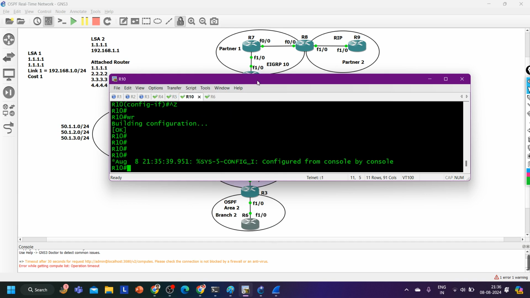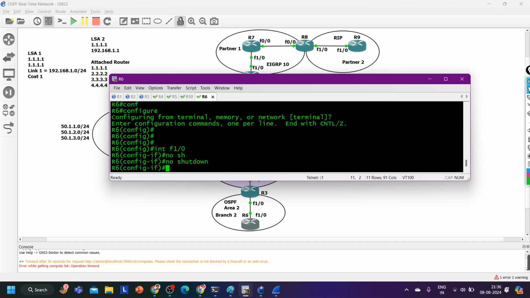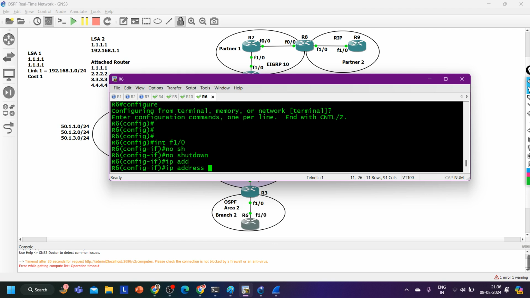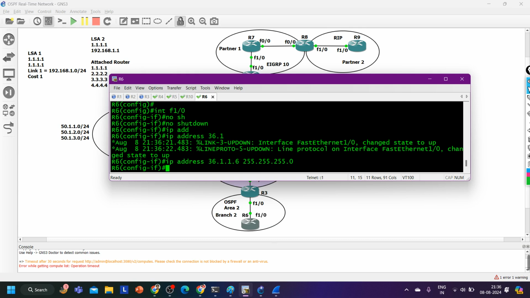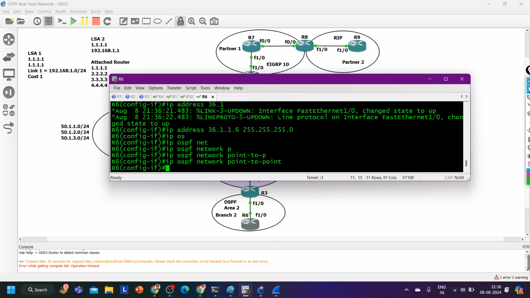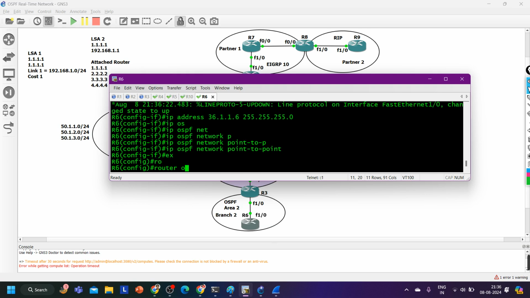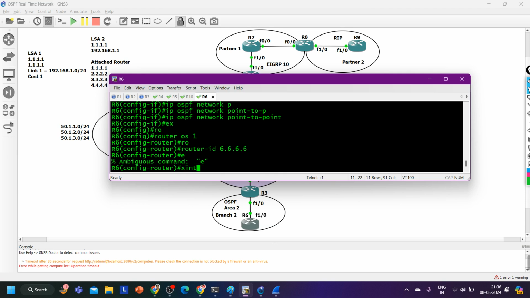Write the configuration, then go to router number 6 and interface F1/0, no shut, and IP address 36.1.1.6, 255.255.255.0, IP ospf network point to point and router ospf 1 router ID 6.6.6.6.